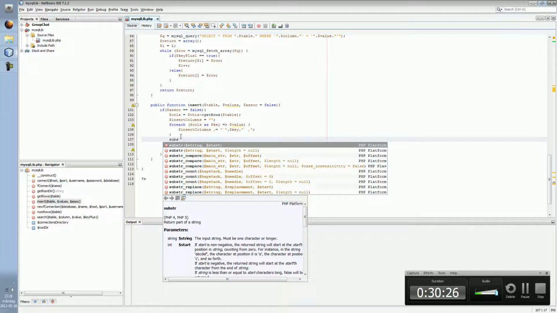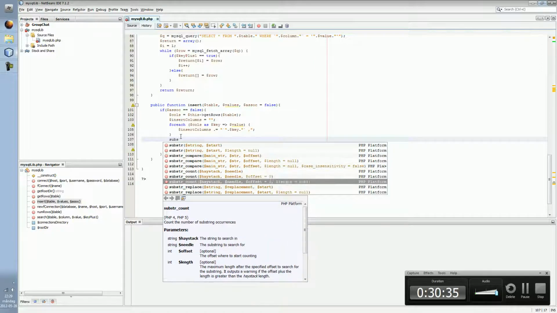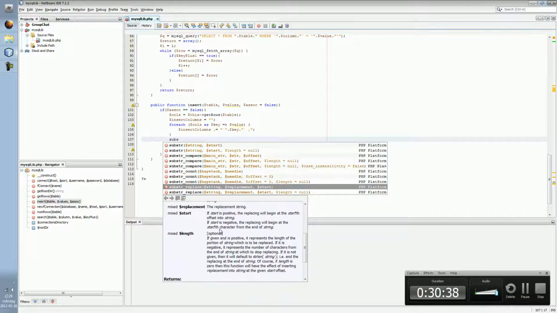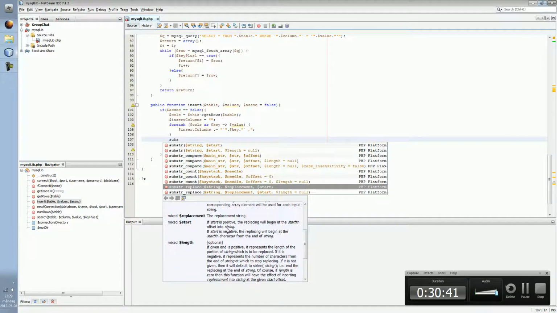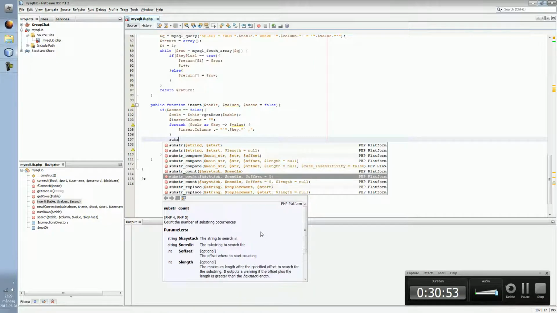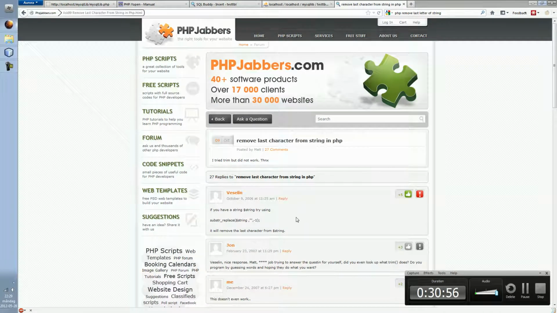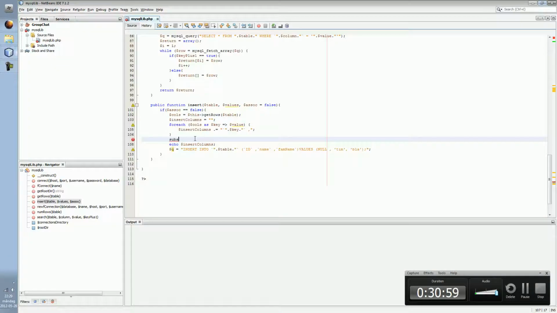Substr, mixed length option. I believe sub is string insert columns. What if I did do that?